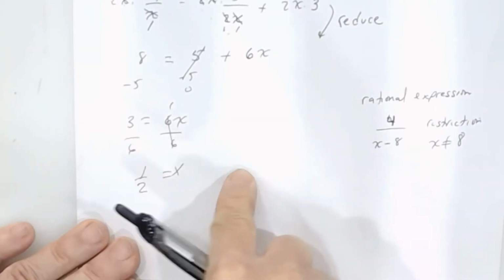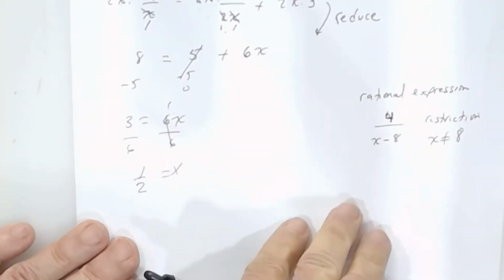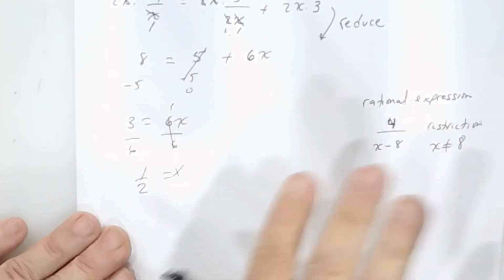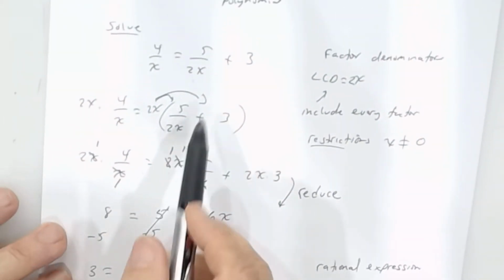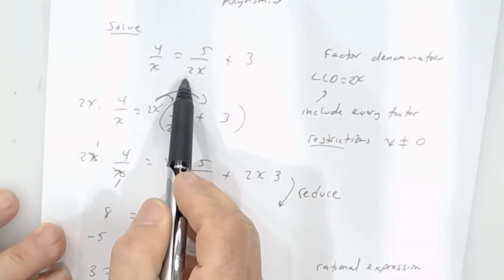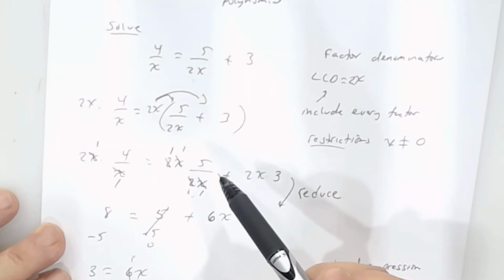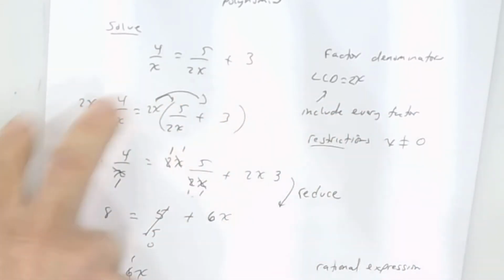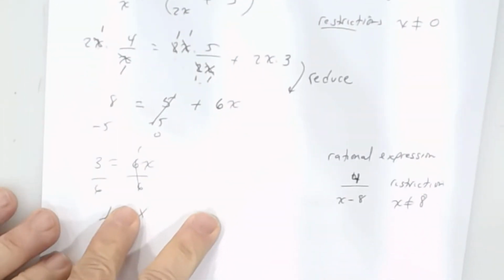If it was a restriction, and that's the only thing you got, you would say no solution. We'll get to that point in a little while. All right, so don't worry about that just yet. So there's your solution. It's not your restriction, so you're good. All right, so notice the first thing you're going to do, the monomials are easy. See how this rational equation, the denominators were monomials? That's the easiest to deal with to find the LCD. And then once you find the LCD, the rest is like you did before. Just multiply both sides by the LCD.